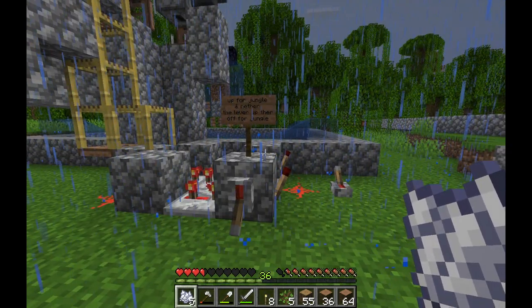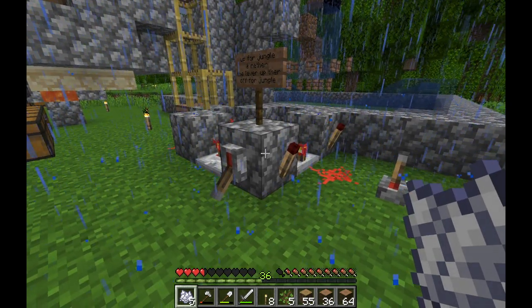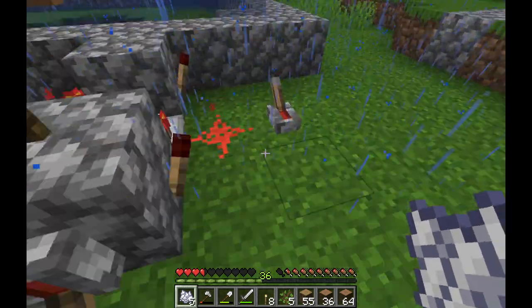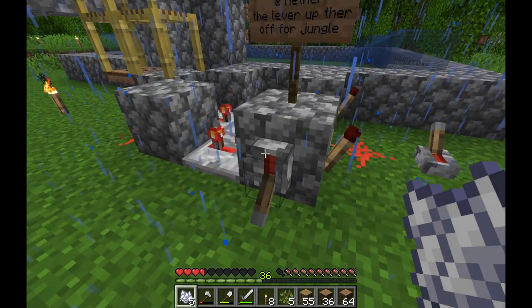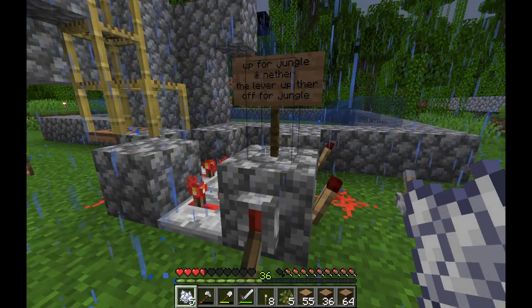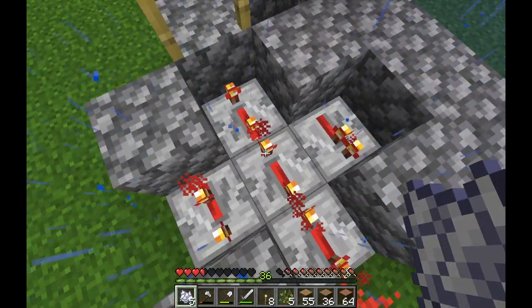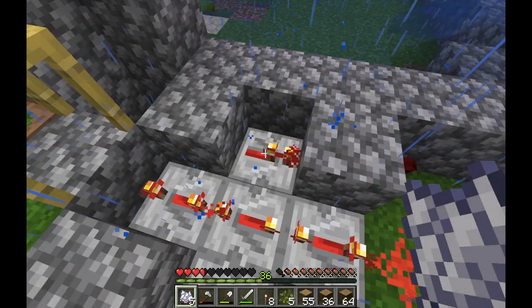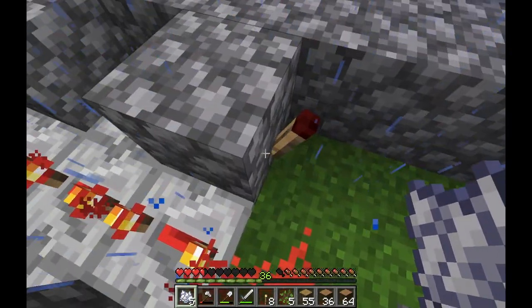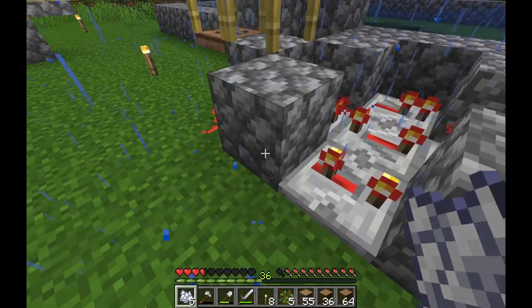So down here there is a clock. And there's a lever over here. This is the lever to turn on the farm. This lever is to make the clock slightly shorter. You can see that this is 3 ticks and this is 1 tick. So there's the difference and it does stuff.